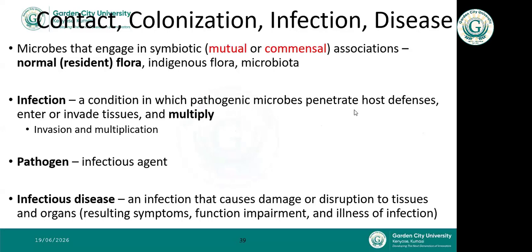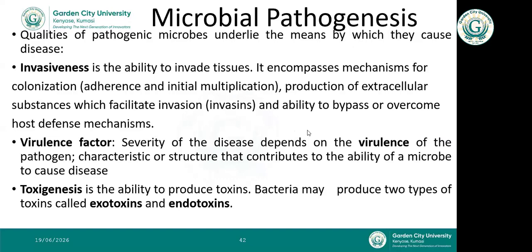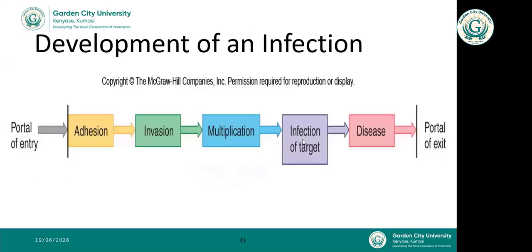And this will result in an infection because it needs to overcome these barriers before it gets to the infection site or the target. To get to the target, it needs to overcome several barriers with the defense system. So that is part of these stages. But the severity of this infection, this disease, is what we refer to as the virulence. So being able to invade, multiply, and cause the infection is one. But how severe it becomes is the virulence. Do you get the difference now?